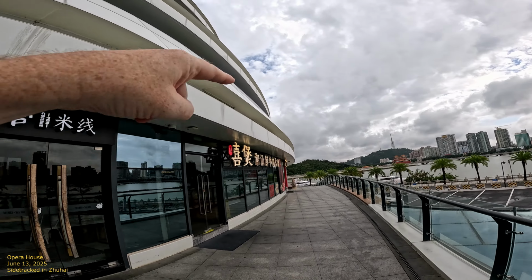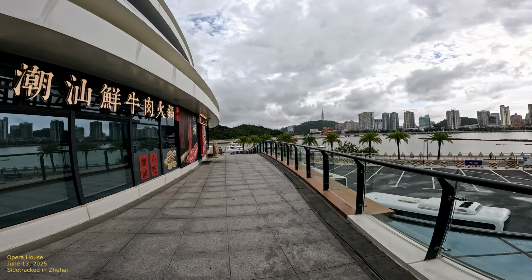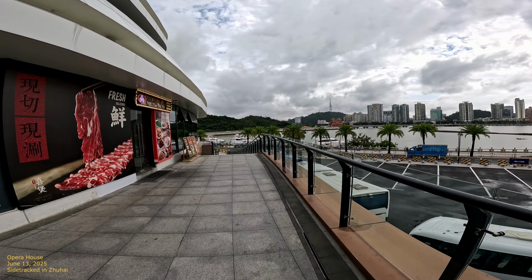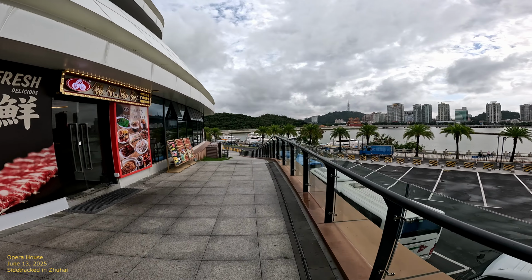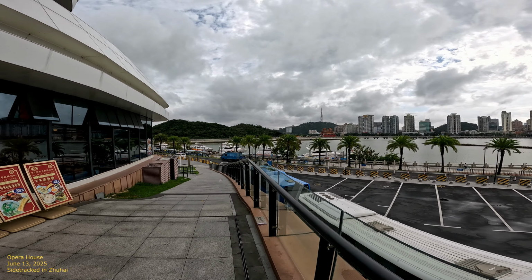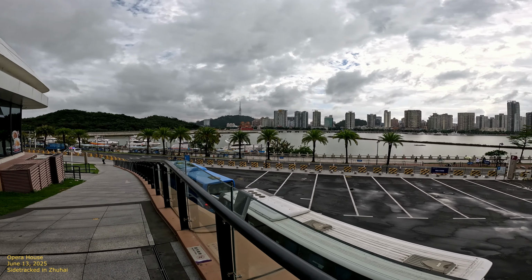And it looks like there's kind of layers up here too. Wonder if they have chairs that come out. And then the other thing I noticed when I was coming in was all these boats, big yachts. So yeah, it looks really nice. And then that's the bridge we're gonna try to take later when I leave here.